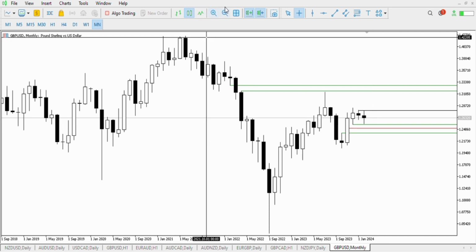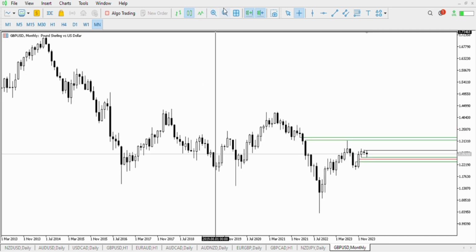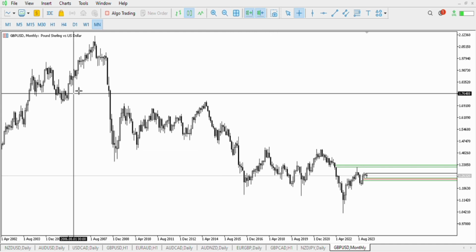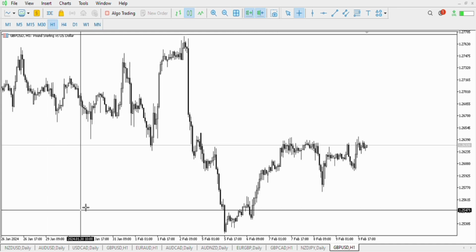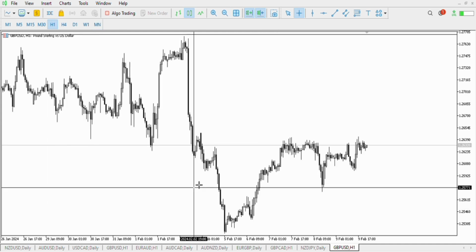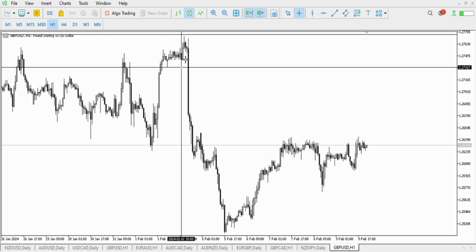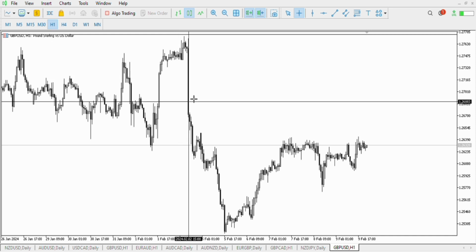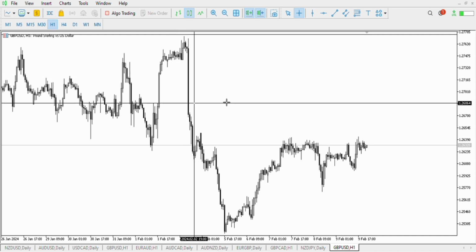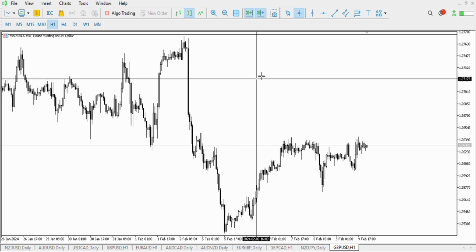But now, if I'm giving you guys that bias, let me give you an idea of how you can take a trade. So this is the 1 hour time frame. This time frame is where I take all my trades. So I got this move during the NFP, but that's the past. So let's look at the future, which is moving forward tomorrow and any other day for the week.